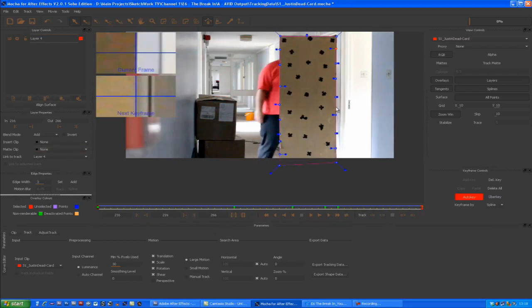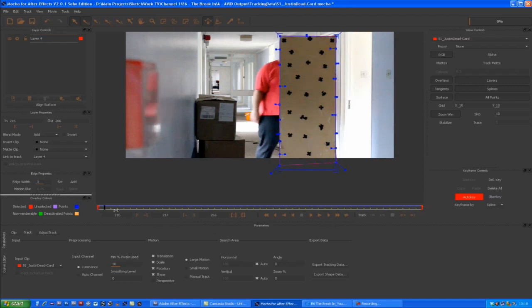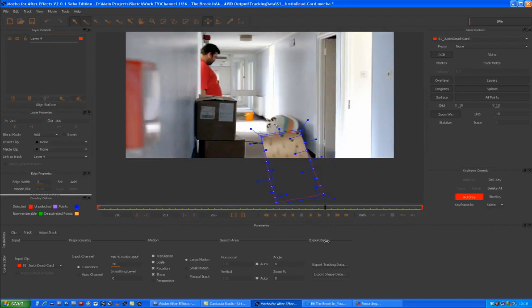And what we can do, if we turn the surface on here, and then move the surface to the corners of the actual piece of cardboard there, and down to about feet level, which is where we want the bottom to be, which is where my feet would have been, because they're out of frame slightly there. And we look at that forwards.